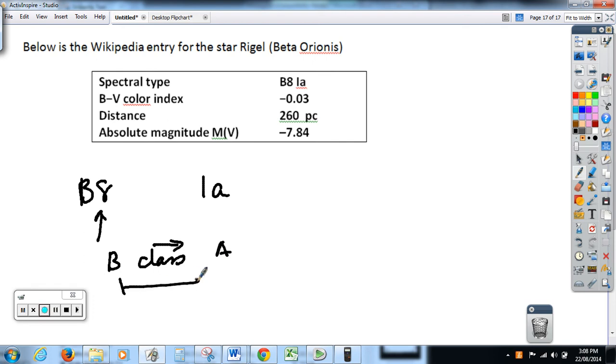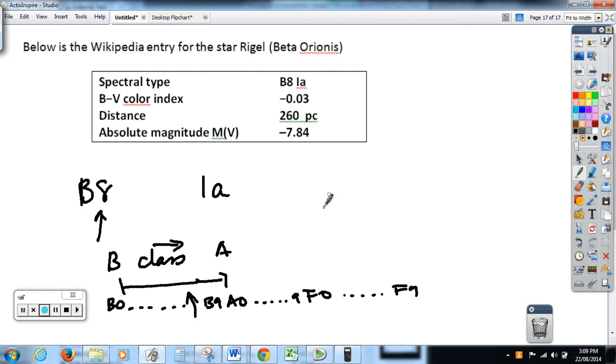So when we're having a look at it, remember it goes A0, then F class next is F0, so it goes F0 up to F9. So this is B0 here, going up to B9. And so we can determine that we are about here in the class, in the class between the two. Okay.